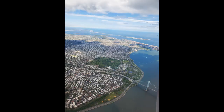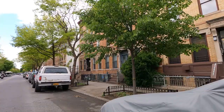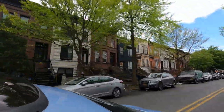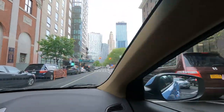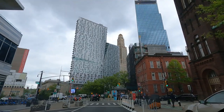So I've been to New York City many times, but I've never been to Brooklyn. And I was like, I want to go to Brooklyn. My friends are like, why do you want to go to Brooklyn? I'm like, I don't know, I just wanted to see what it was like. I was thinking it was just like all brownstones and kind of suburbia, but it wasn't. I was really surprised. A lot of skyscrapers, saw the brownstones. Just, wow, I was really amazed. I was so glad I got to see it.